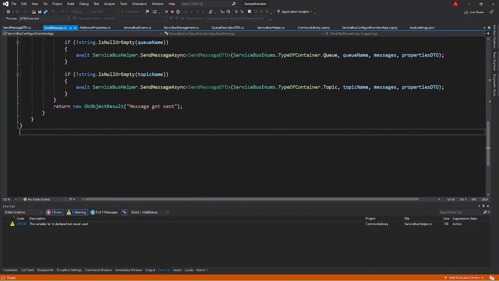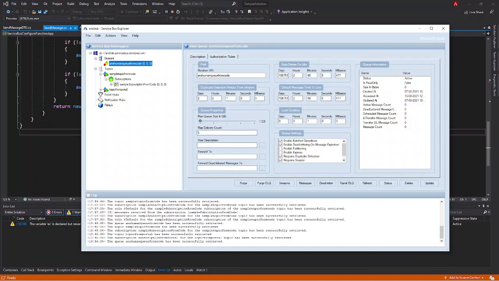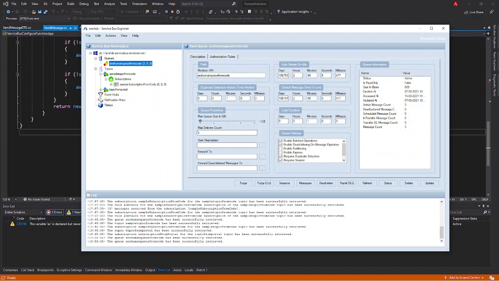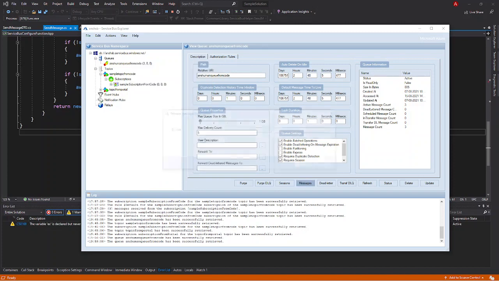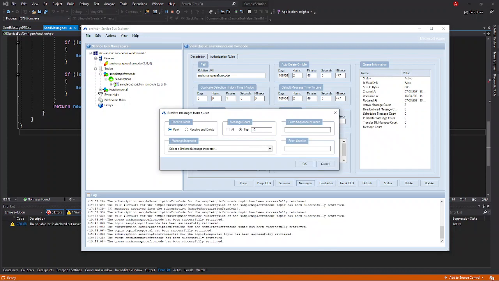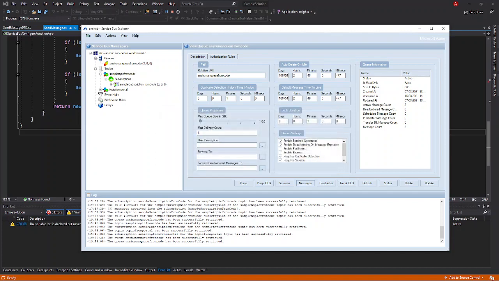So everything looks good. Right now I will go to my Service Bus Explorer. I will just refresh this, and you can see that there are three messages over here. Let's just check whether the messages are correct or not. I will do one thing. I will just receive and delete. So what exactly will receive and delete do? Once I receive this into the Service Bus Explorer, it will delete from here as well. So you can see if I click on here, let's wait so that it will get received.